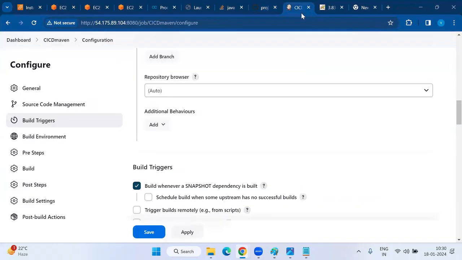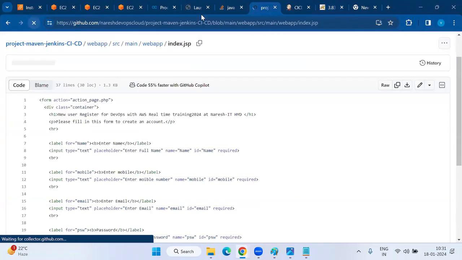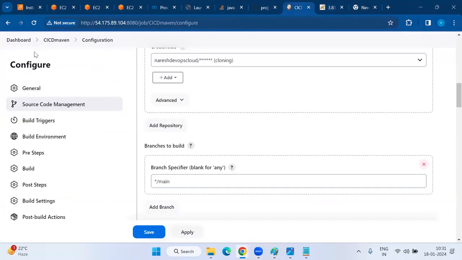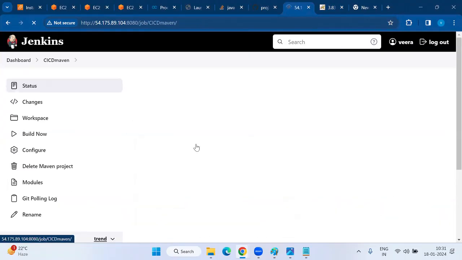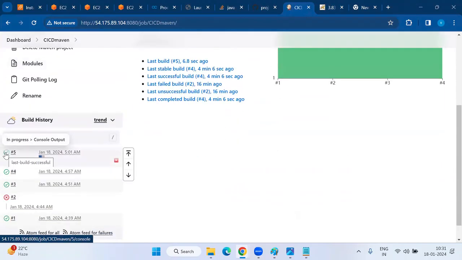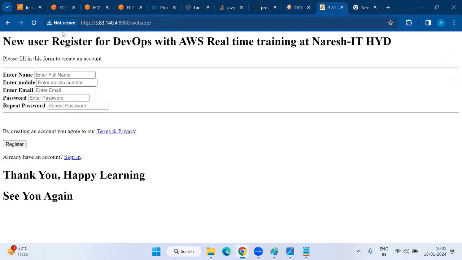Okay, now go to your pipeline. Sorry, here, webhook. You can understand the timing. It has to take some time, otherwise you can refresh your Git also. Now you can see your dashboard. This job is running automatically. See, I'm not triggering anything, right? No need to wait. So the fifth job is running automatically. Whenever you push the changes, the fifth job is already running here. See, done. Now refresh it. It will come as 2024. Clear, guys?